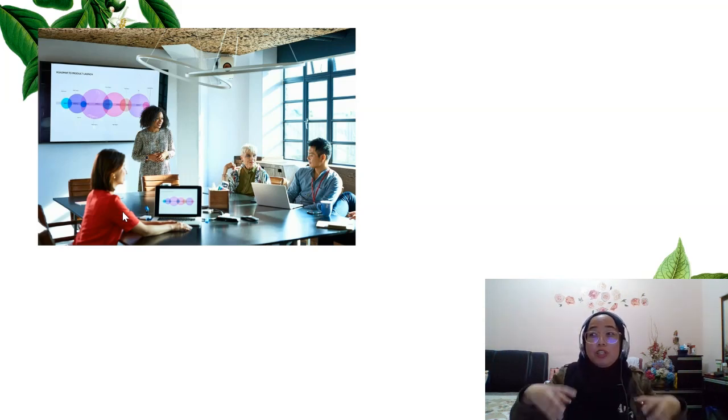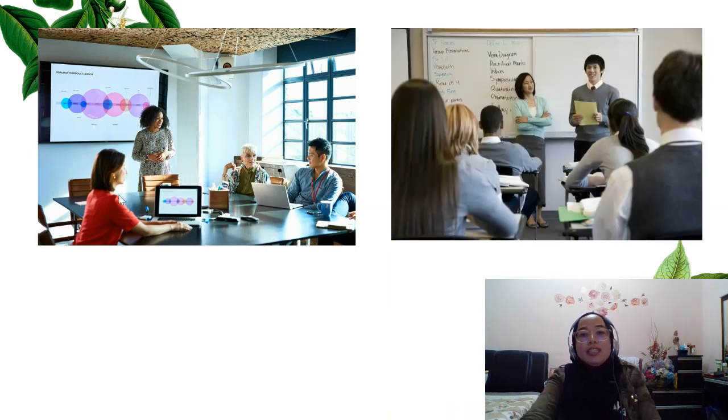So definitely having a smaller group would have some advantage, but at the same time, when you have a smaller group of people, you have to remember that it could be a bit intimidating as well, especially if this group of people are new and you don't know them and they don't know each other. If you try to be in their personal space, that could be slightly intimidating for them as well.